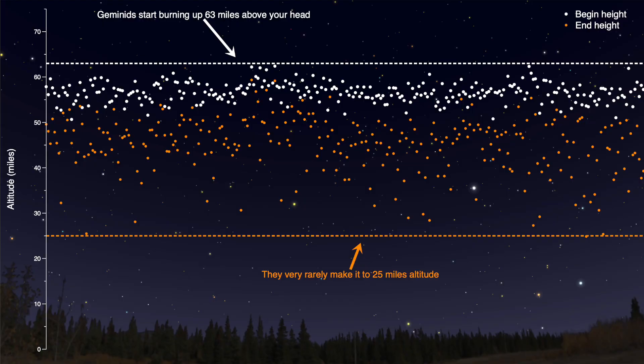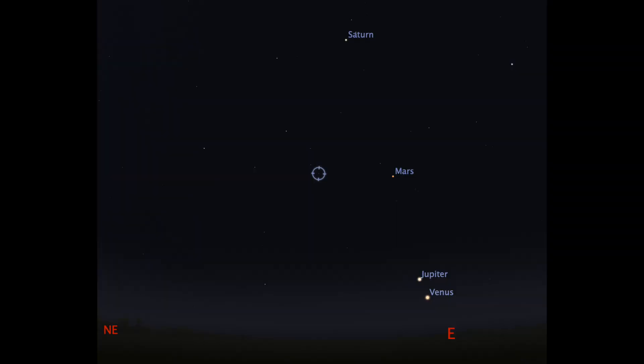In order to see this, you want to look towards the north and east, but you don't focus on one single point in the sky. That's because as the meteors enter the Earth's atmosphere, they can start burning at different places — sometimes right overhead or on the side of you. So to maximize your chance of seeing the meteors, you want to have the clearest view possible towards the north and east.